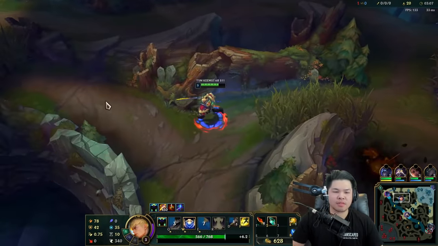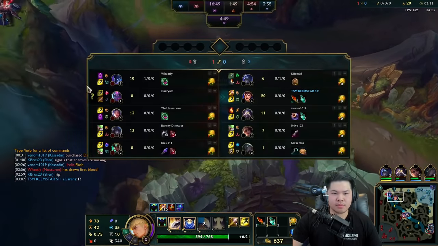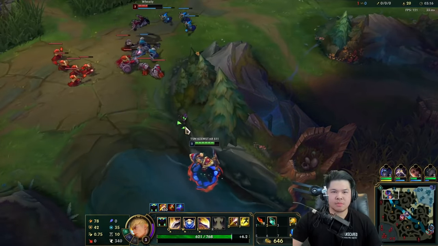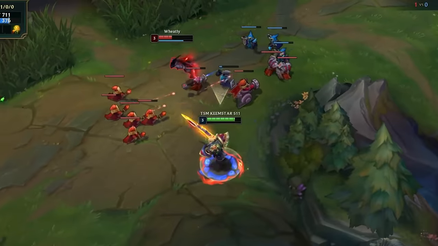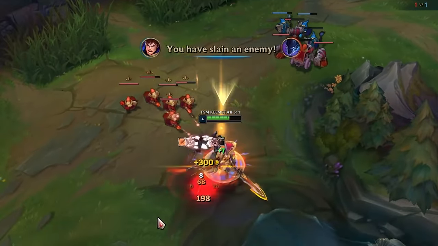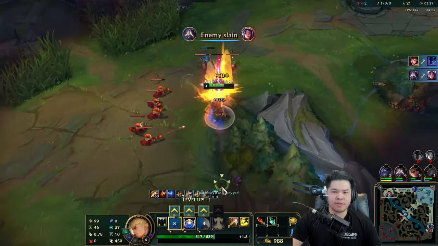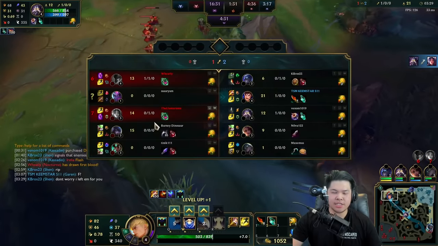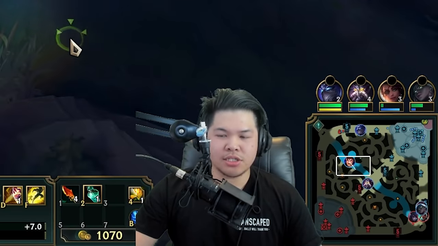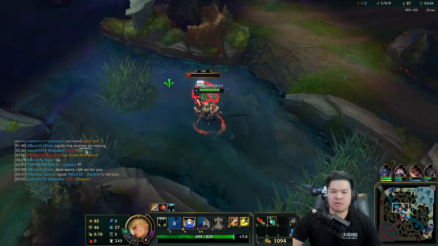That's a kill. Sneaky, sneaky. Wait, did he have fear? I couldn't tell if he feared. Wow. A Cassiopeia solo bolo'd Aurelion Sol. I mean, he has Ignite, but like, she solo bolo'd him still. That's insane to me.